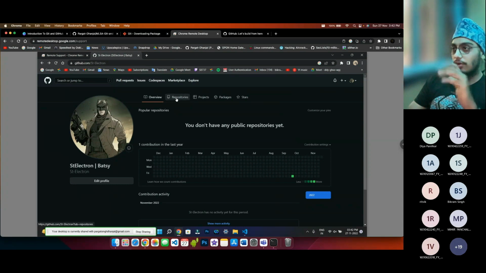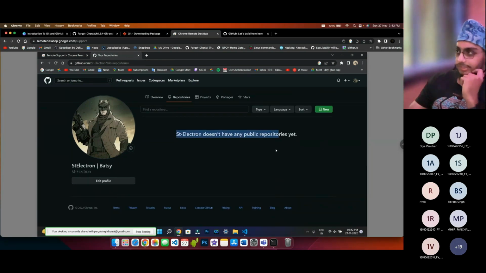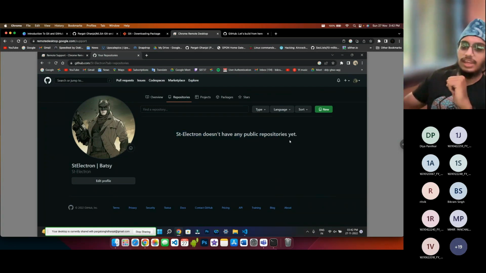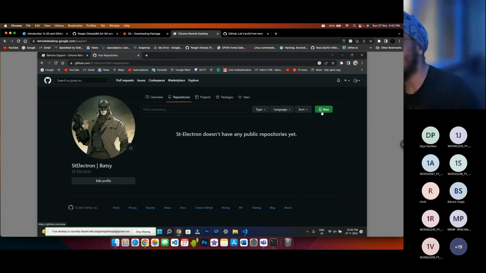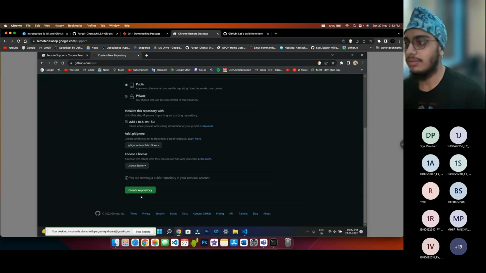Once you go to your profile, you can go over to the repository section, and you can see that you don't have any public repositories. And now what is a repo? The repo which we made, that is the learning Git one, by initializing a Git repository, that is basically what a repository is. So this is also a repository, but this is a public hosted repository. So we'll be making a new repository. We'll name it the same as the local one, that is learning Git. Don't do anything else, just go down and create this repo. Simple.